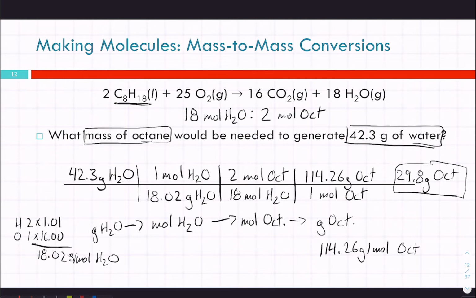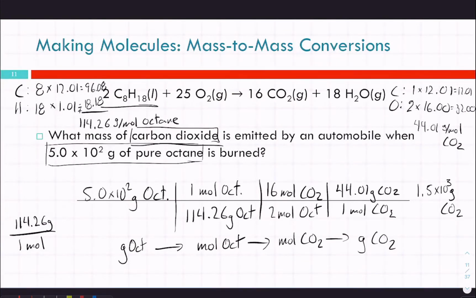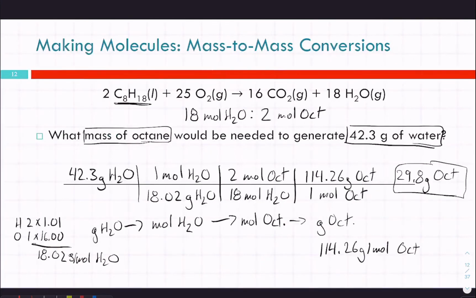Any other questions? Yeah. That's the molar mass of octane. Because this is actually the same reaction as this slide, we calculated it over here, so I just took the number. So yeah, it's up here. It's always the molar mass or molecular mass is always the number of atoms of a type multiplied by the mass of that atom. So 8 by 12.01, and then hydrogen, there's 18 of those times 1.01. Anything else? No questions too simple.